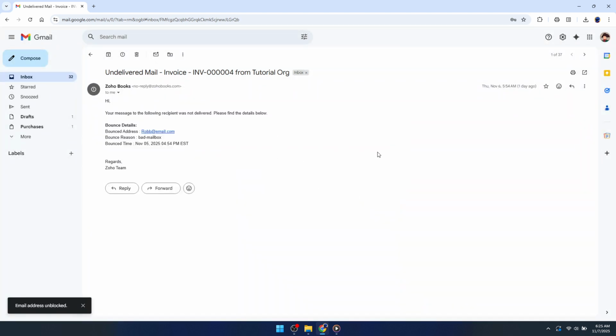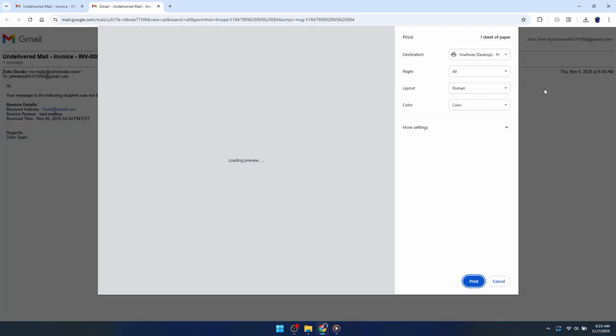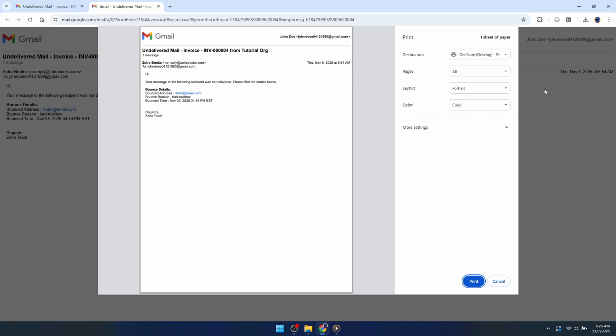Next, once your email is open and you're ready to proceed, locate the print icon, which is usually found in the top right corner of the email interface. In Gmail, this can easily be accessed by clicking on this print icon directly. If you're using Outlook and don't see the print option right away, you might need to click on the three vertical dots, often referred to as the More or Options menu, and then you'll find Print in the drop-down menu that appears. Selecting Print doesn't send your email to an actual printer, but rather brings up a dialog box allowing you to choose various options for saving or printing.